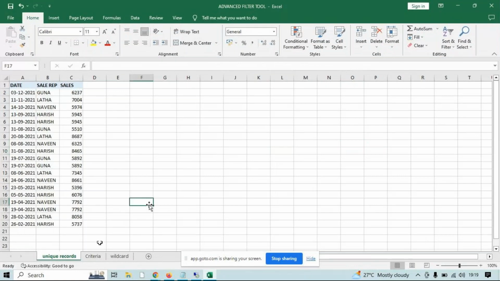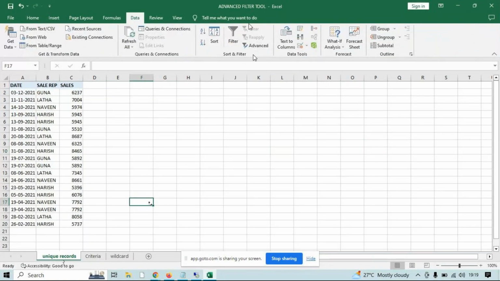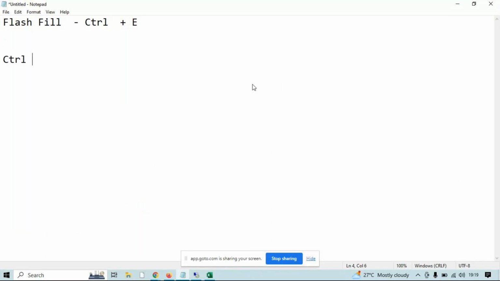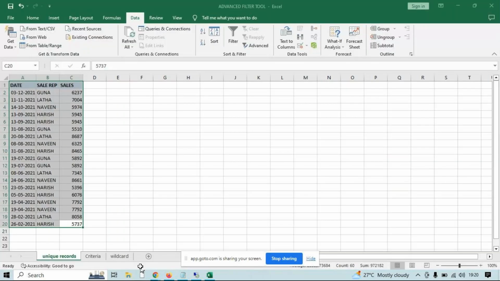So we are going to do the Data tab, filter. Basically filter. What is the shortcut key for filter? Basic filter first we'll see. Control Shift L. I will send you the basic shortcut keys. I'll send that PDF list in the WhatsApp, so it will be helpful for Mac as well as Windows. So Control Shift L means filter. I'll select the data, Control Shift L.